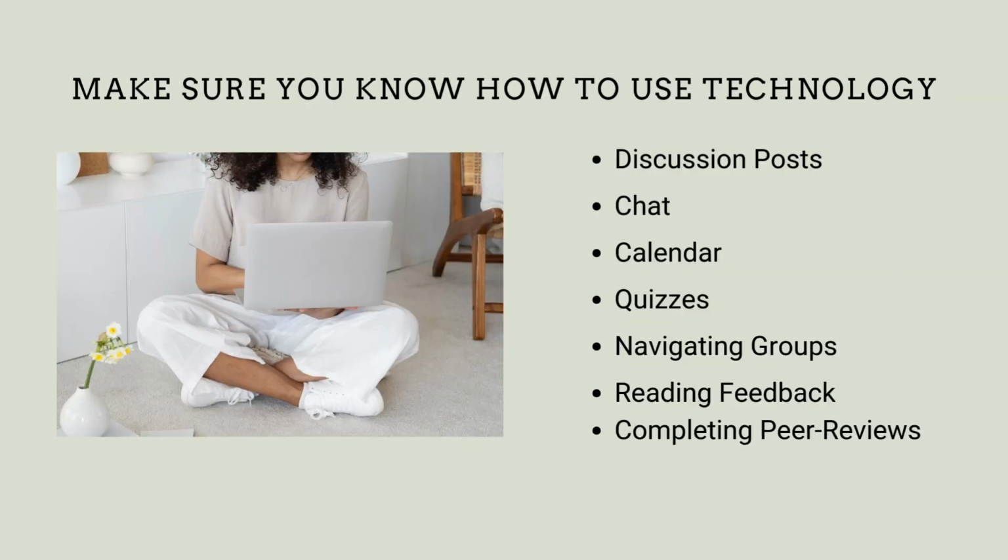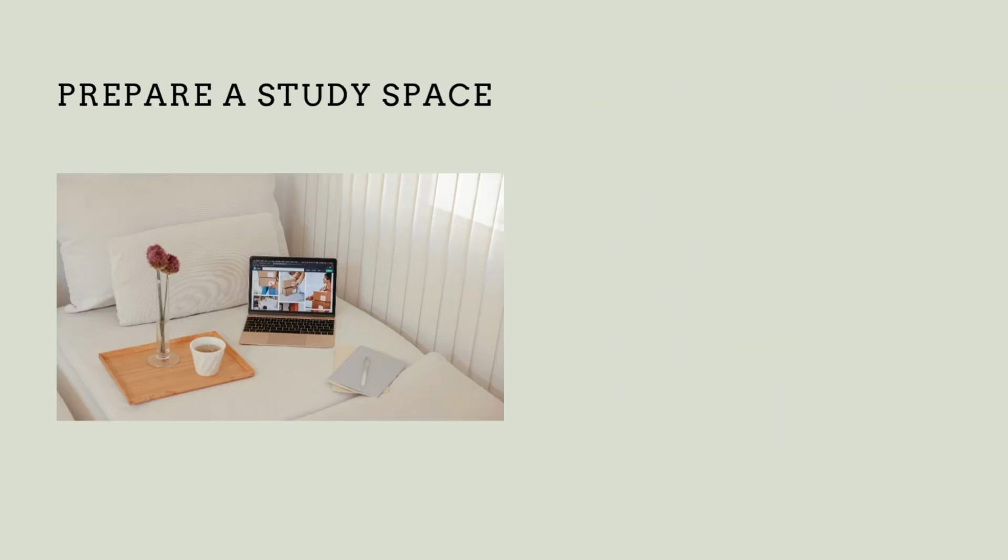As you go forward, you also want to make sure you know how to use technology for the class. Not every professor uses Canvas the same way, so it is helpful to look through each course and see how they organize things. Some organize it by week, some organize it by unit, some organize it as a running feed. No matter how they organize the material, you must make sure you can use it. Canvas has lots of tutorials available. Some things you might need to do include discussion posts, chat, quizzes, navigating groups, reading feedback, and completing peer reviews.